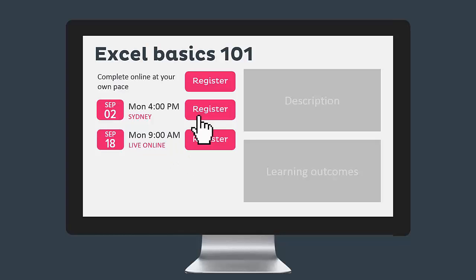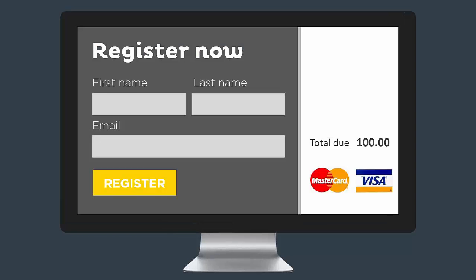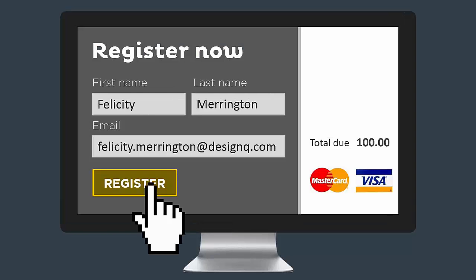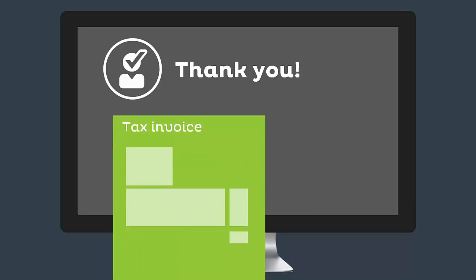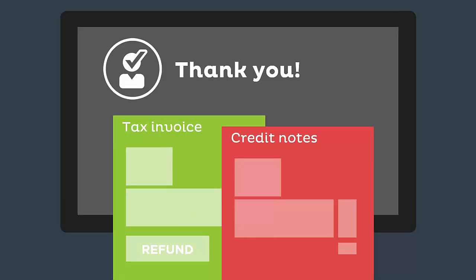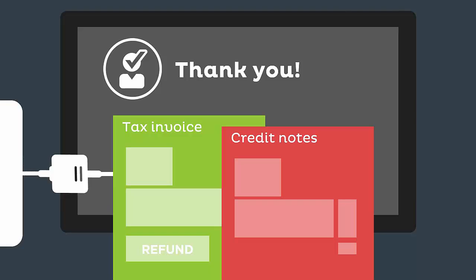Okay, so because we promote it online, you can obviously register for it. And because you can register for it, you can take advantage of all of Arlo's functionality when it comes to registering, issuing tax invoices, refunds, and credit notes. I think everyone's well familiar with the fact that we've got a very strong order management system, and a system that integrates with your accounting system at the back end. So now you're going to be able to not only offer access to e-learning content, but sell it, and it's going to link directly in with a standard Arlo order process.